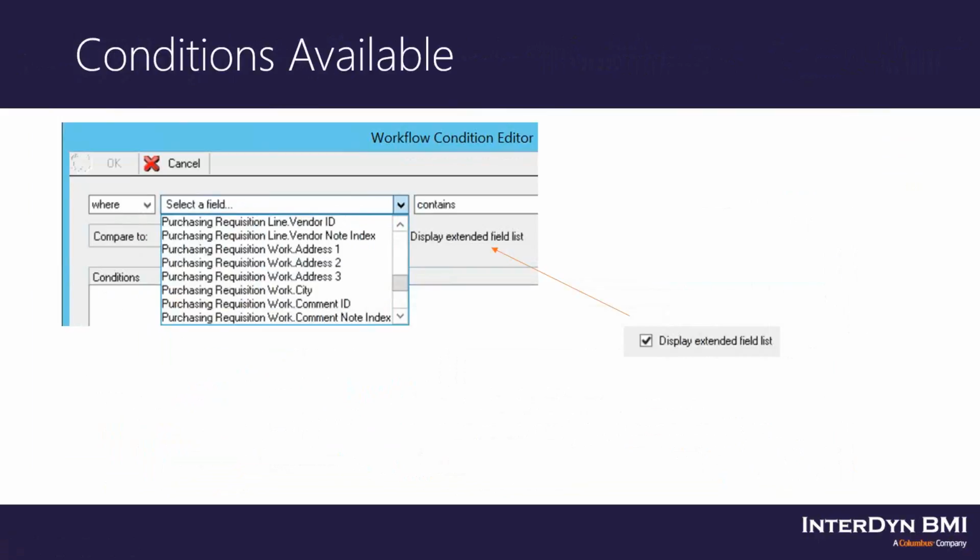Each workflow ships with some default conditions that might meet your basic needs for workflows. For instance, the purchase requisitions have conditions that include line details and document details for the requisitions. Even with the extended field list, we're not able to reach the distributions, so the GL distributions for a requisition. So today that's the specific learning objective that we have, is how we're going to reach GL distributions for the workflow for our requisitions.